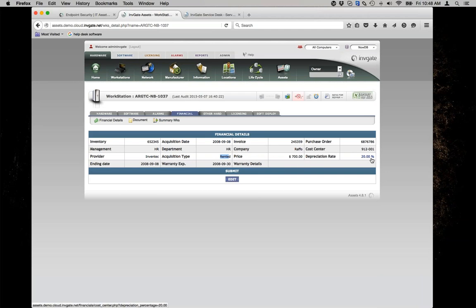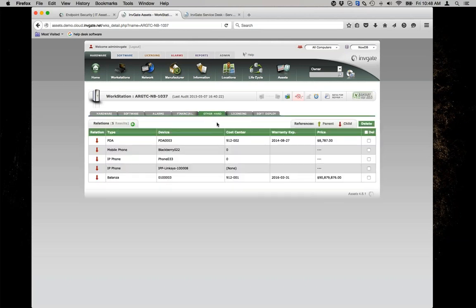If you need to bring in depreciation into the mix, you can certainly do that. When the warranty is going to expire, so on and so forth. It's good information. If you needed to upload any new documents to this particular, not to the workstation itself, but to its record. So if you needed to upload a PO or a receipt of some sort, or manuals or whatever it may be, you can certainly do that as well.